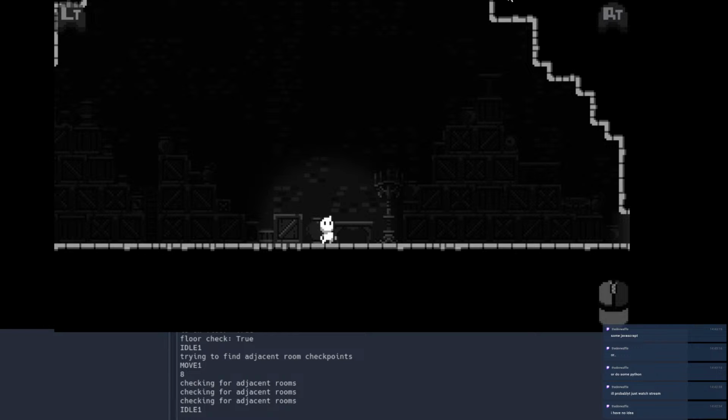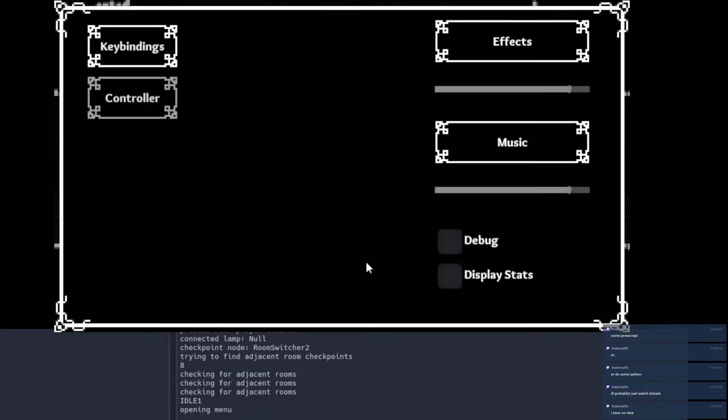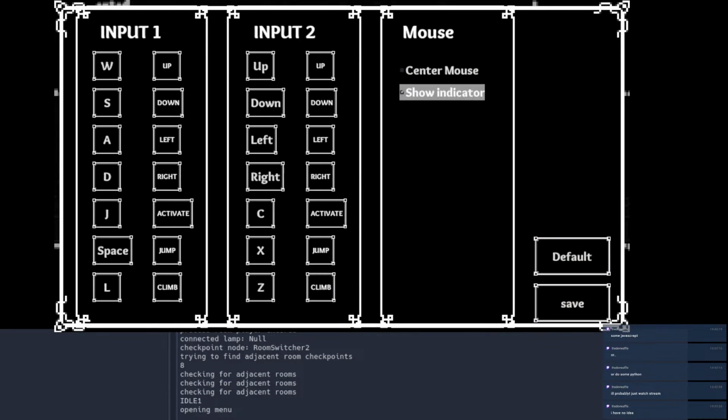So yeah, by default, it doesn't show anything, and I don't know why. If show indicator, if we get any input from our controller, oh, but the thing is, event joypad motion, I wonder if it's always running. Let's save something. Oh, but show indicator was false.